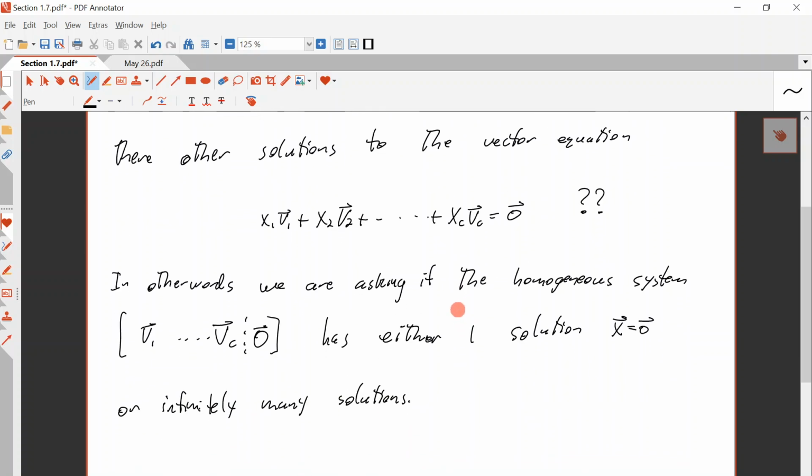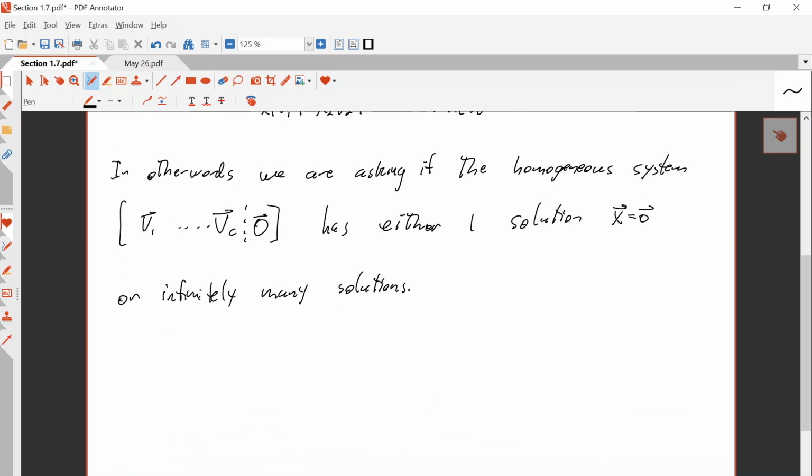Well, that's easy to tell when you reduce this guy, when you do your row operations to reduce it to row echelon form. And either the solution has some free variables in it or it doesn't, right? So it's easy to tell as far as that goes. But we want to discuss this a little bit more in detail and develop some terminology here. So the definition is as follows.